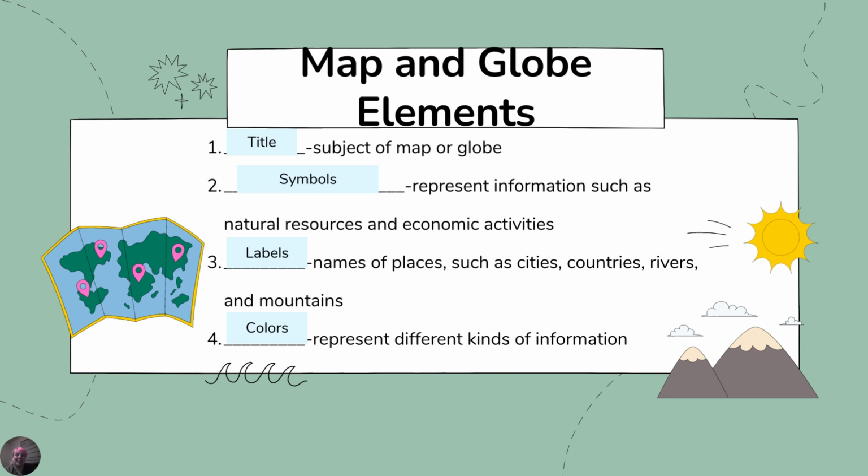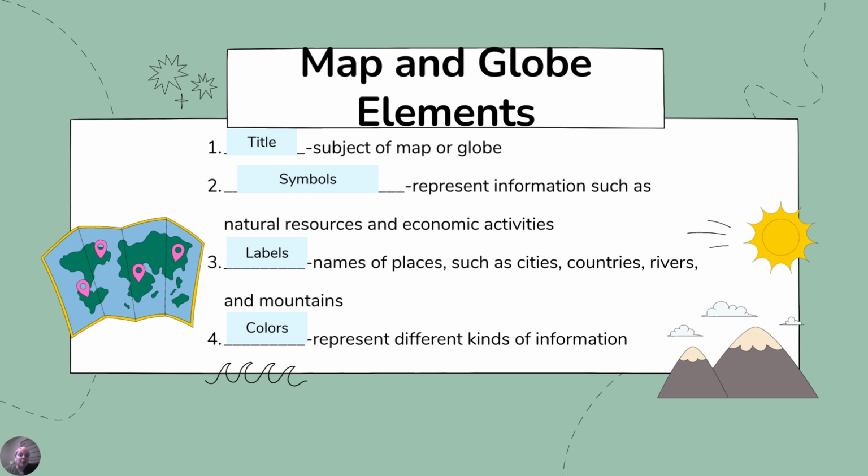Now, this is where I was saying earlier, do not worry if some of these seem a little bit confusing, or if I go a little bit quicker on these. We are going to spend a couple of days looking at the different map and globe elements, so don't worry about it. There are 10 in all that we're going to look at. We're going to look at a lot of them. We're going to look at them a few different times, so you will understand them and remember them by the end. Don't worry about today. It's more of an introduction.